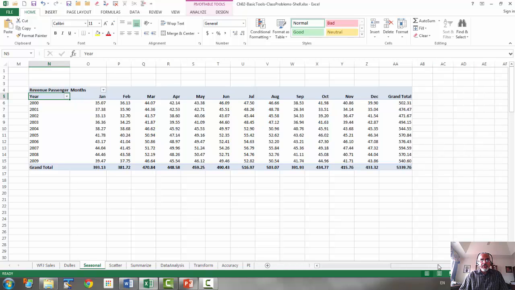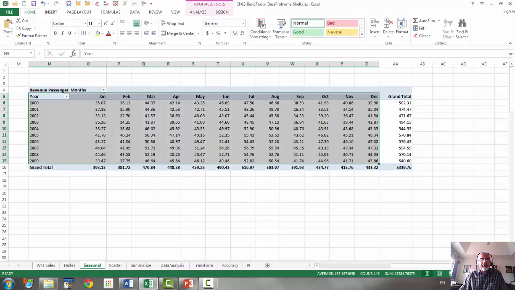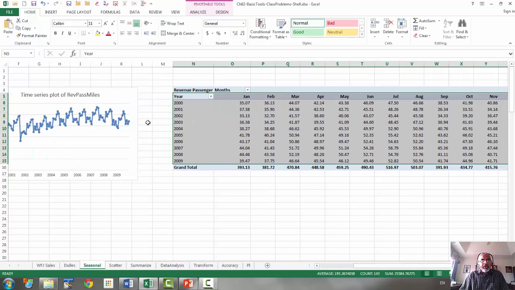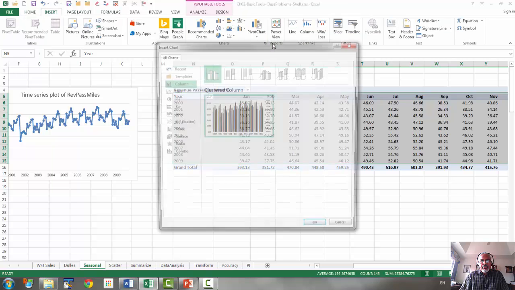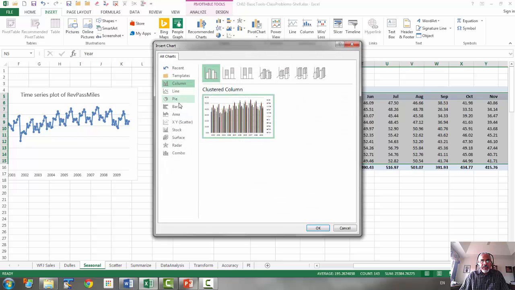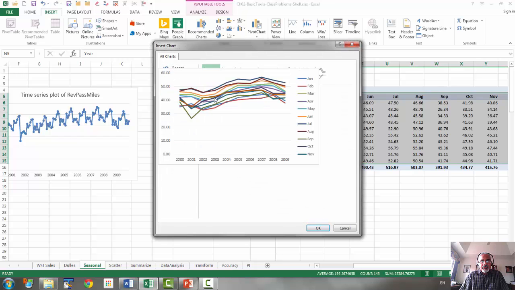Now this is only our table. Now what we want is to graph this. So starting from here all the way up to there. So highlight the pivot table. Now you insert a pivot chart. Now we want line chart. So it tells you how the line chart will be made.